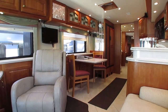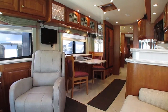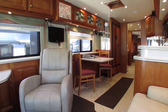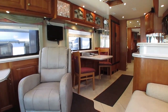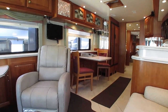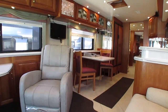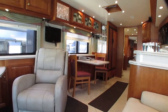2003 Country Coach Magna, Tech is going to go through this thing with you, show you how to operate everything, and it's going to take a while with this one, because it's got a lot of systems that's not on your standard RV. And of course, I highly recommend, especially on something like this, that you record them with your phone or camera, because there's going to be a lot of information to take in, especially if this is your first high-end motorhome purchase, because a lot more stuff on here than a standard Fleetwood Bounder or a Class C or something like that.